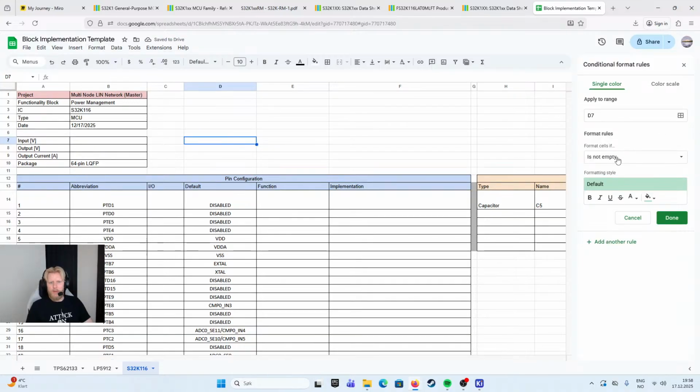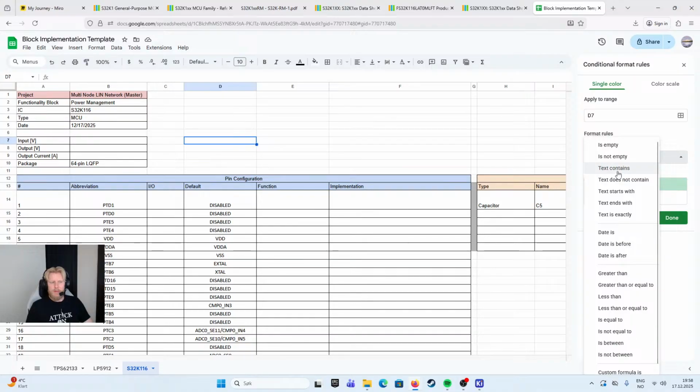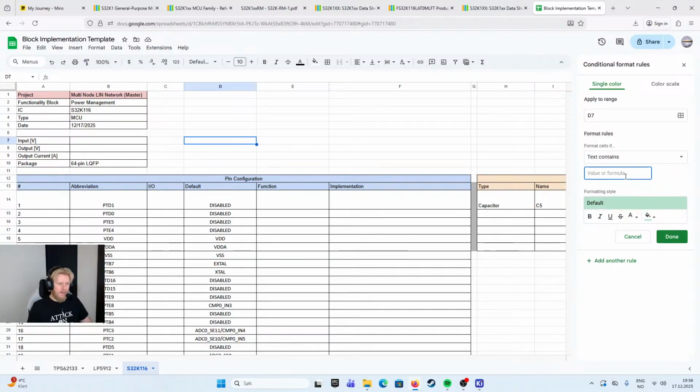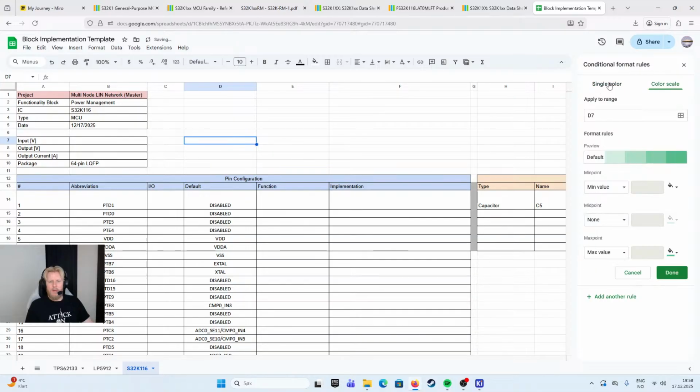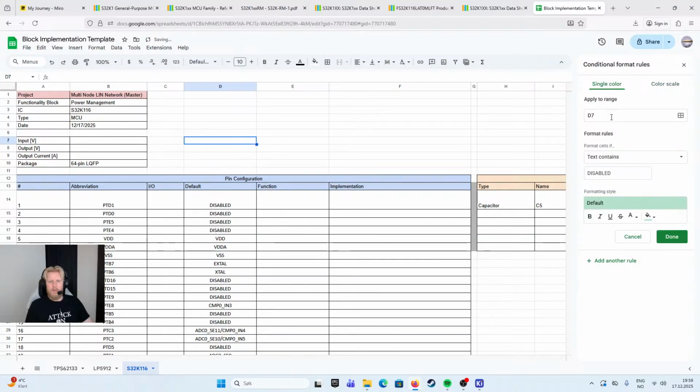Apply to range. Text contains disabled. Format cells if color scale, single color.